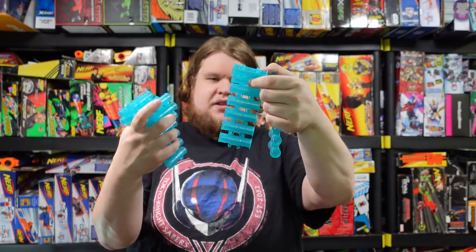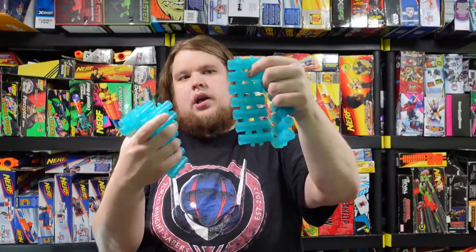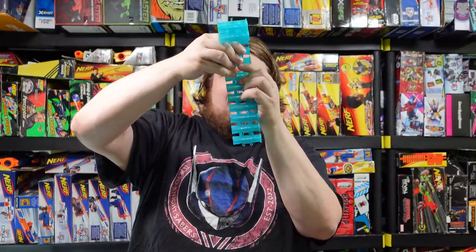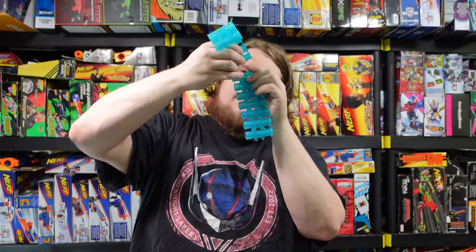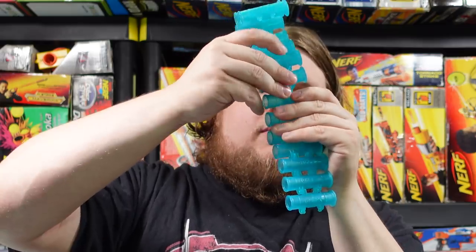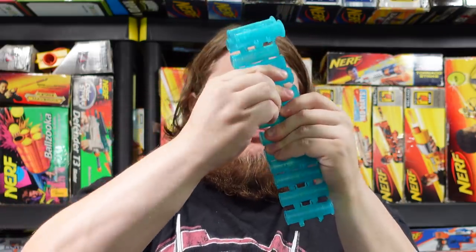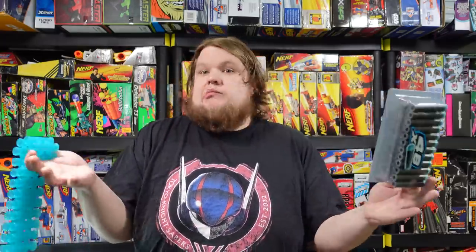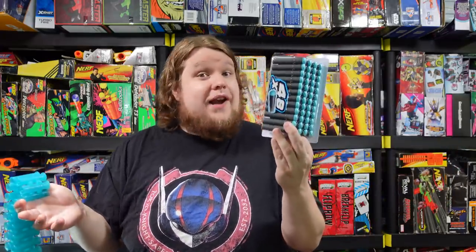I really like the Dart Zone chains, but these might be marketably better. And then you just kind of grab the thing and align it together. How the hell did I put this... This side. Okay, now we do a thing where we go like, BAM! And it just snaps into place. No metal. And believe it or not, it actually comes with 48 darts. You get extra darts, even when it's a high capacity blaster. Not double, but more than enough.